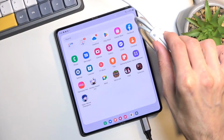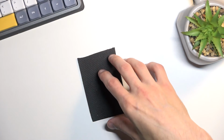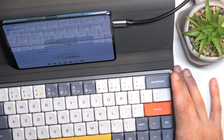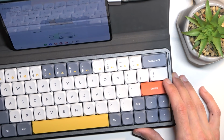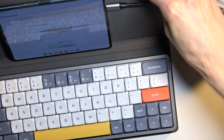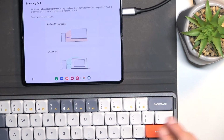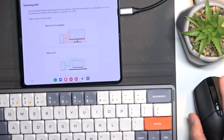And actually, in the case of the keyboard that I do have, you know what? I'm gonna do this. Let me just completely destroy this setup right here. So the keyboard that I do have is the Nufi Air 60, which when I was buying it as a pre-order, it came with this nice cover for it. And that cover doubles as a kickstand for things like phones, tablets, and so on. And if I just maybe unclip it, this won't really work too well when it's unclipped because it's going to be laying down flush. But still, I just want to showcase this. So with something like this, you can basically have a laptop-like experience.